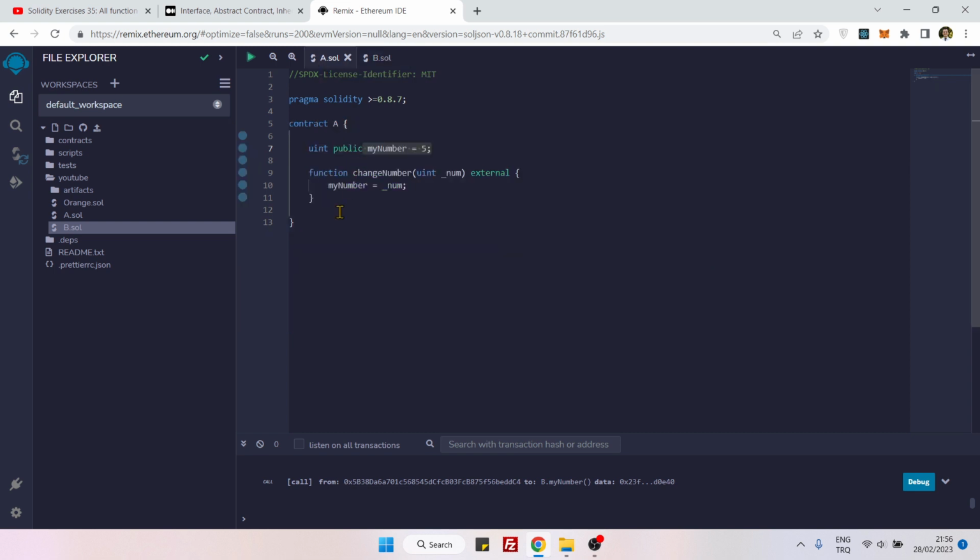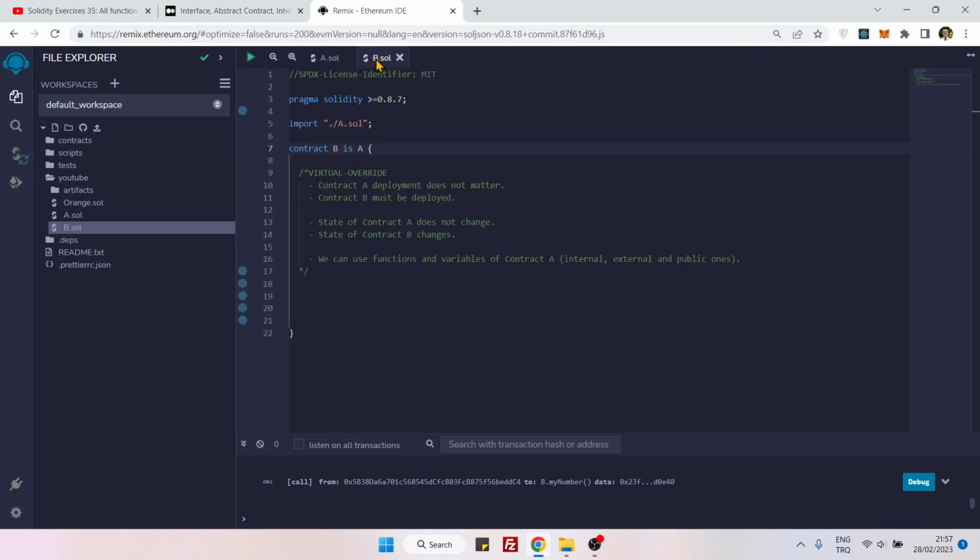So if I ask you to update this function, how would you do that? The implementation part. Imagine that I am asking you to say plus 66 here. So how would you do that? You cannot do it on contract A. So you might be tempted to copy it, go to your contract B and paste it here, and then say that num plus, I don't know, 77. If you do it like that, this will be a horrible mistake actually.